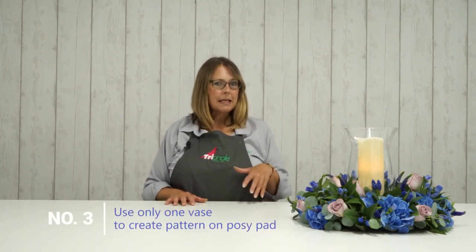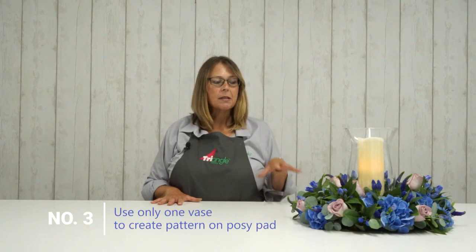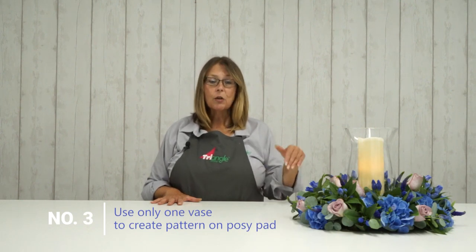Top tip number three. If you're making multiple designs, so you want several of the same design, you could use one storm lantern in the centre of your posy pad as almost like a pro forma. Use that as your pattern, then you can leave all the other storm lanterns boxed up, ready for easy transportation to your venue. So then you're not handling them twice and maybe three times.